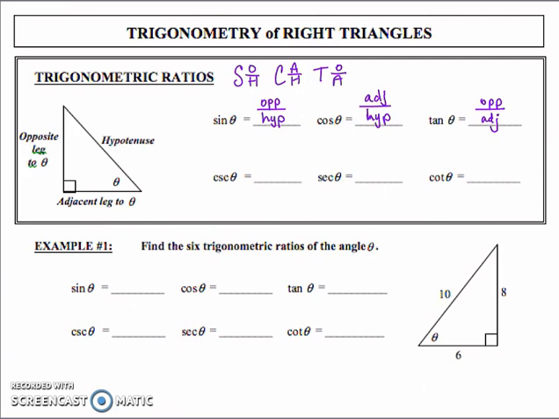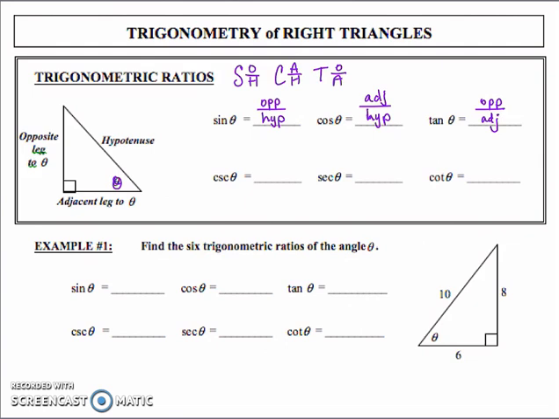So obviously, in our picture here, this is our angle theta right here in the lower right-hand corner. But we could just as easily change theta to be the angle in the upper left-hand corner, which would change all of our ratios. So you always have to keep in mind your reference point. Where is theta, or which angle in your triangle is theta that we are talking about?